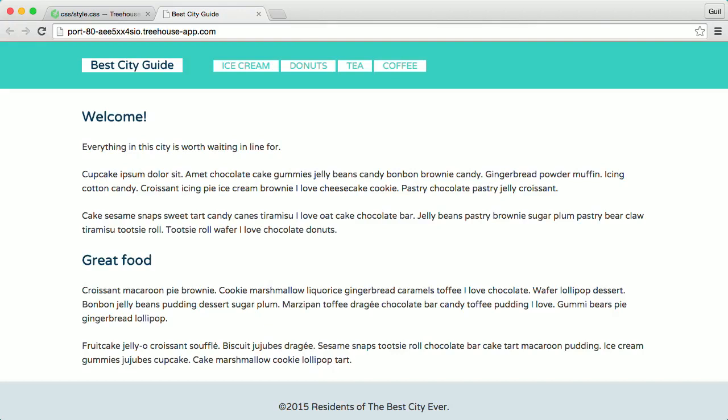The display value inline block generates an element that's like a block element, but it's also flowed with its surroundings as if it were an inline element. So you get a combination of both inline and block level display. Now, the advantage to using inline block over the inline method we used in the previous video is that you can style an inline block element as you would a block level element with width, height, and top and bottom margins while keeping it on the same line as the elements beside it.